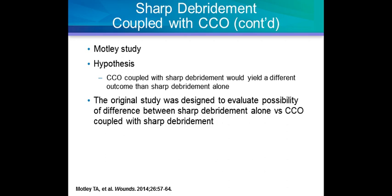And the one thing I will tell you, the p-value for the Clostridial collagenase in conjunction with sharp debridement was less than 0.001. It was excellent. The other one was not statistically significant. They're actually redoing the study with a 200-patient cohort. My reason for putting this in here is that when you think, and in my practice I see this, you have that macroscopic debridement. Remember, this is in the outpatient setting. You have a macroscopic debridement. You have to bridge and use that microscopic debridement in order to get your patients better, faster. And it really does seem to work.